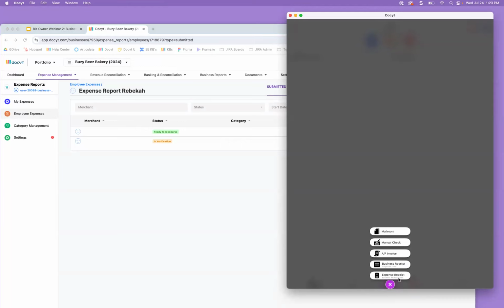So there's this little gray, it's very small, so I doubt you can see it, but on the app, if you look towards the bottom of expense receipt, you can see in gray, it says business reimbursable. So that's the way to tell the difference between a business receipt that's going to go into receipt box versus an expense receipt, which is something that you want to be reimbursed.